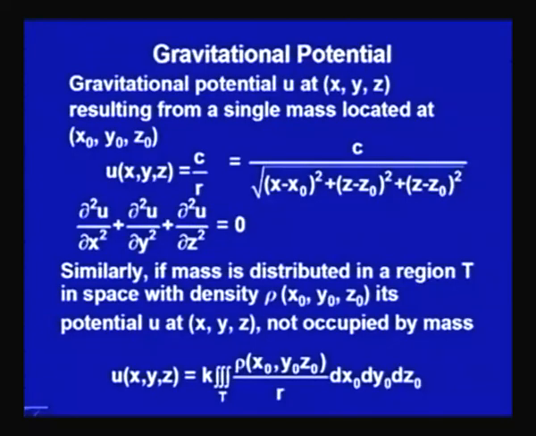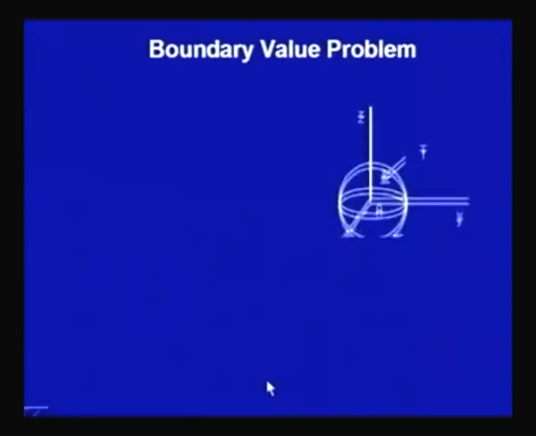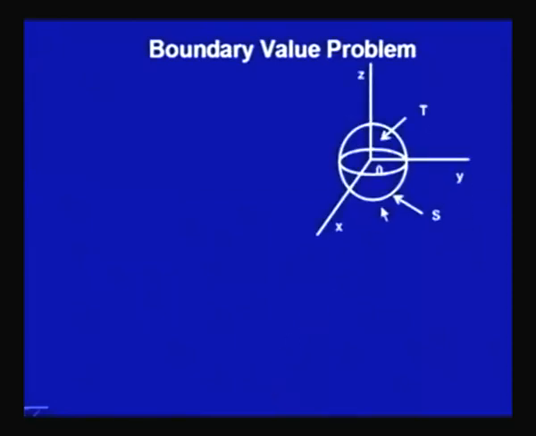From here, let us move to the theory of solving this Laplace equation. Solving the Laplace equation practically results in boundary value problems. We define boundary value problems because the region is three dimensional. Here is the example of a sphere. You could take any three dimensional mass in which we are interested: the region is this three dimensional solid T, and it is covered by a surface, which we call S.